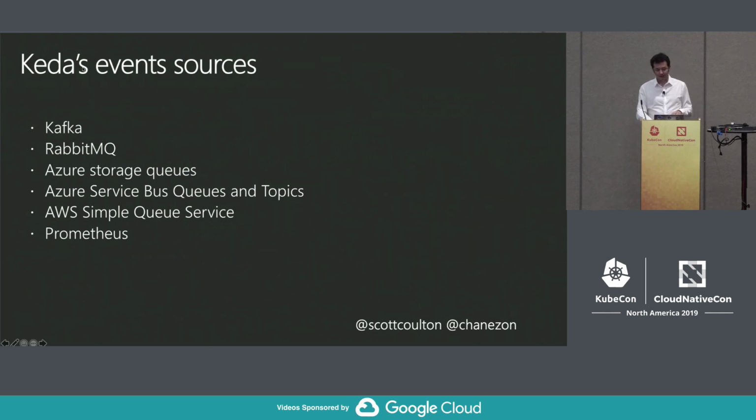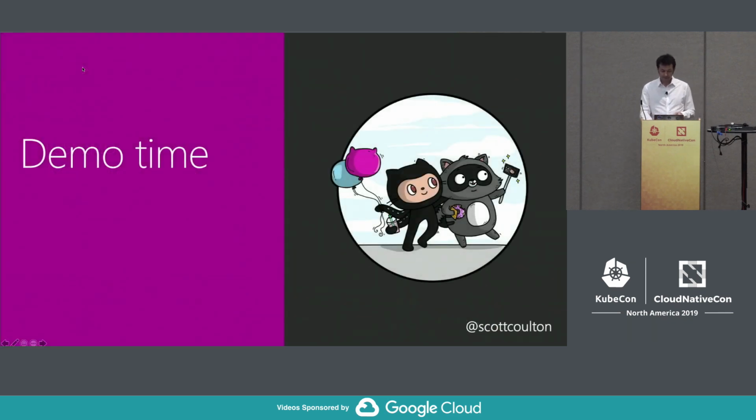Okay, so now demo time. I think I'll do a little bit of explanation before doing the demo so that you have a better understanding of how it works. So first, you need to install KEDA. I've done that already in the cluster here, but typically you can install it with Helm like this, by adding the KEDA core repo and doing a Helm install with it. And you can pass a few parameters in there.